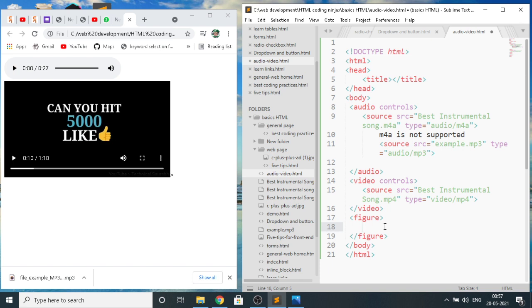So let's create the image, img. We have to add the source for the image. Source equal to, we have one image named 5 tips for front-end web development. You can see the image here.